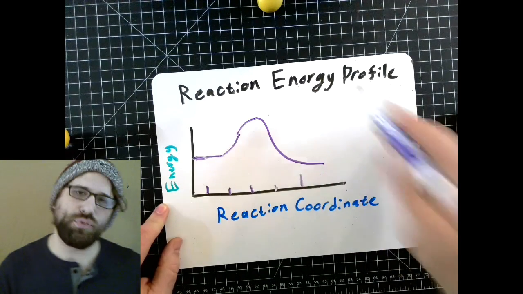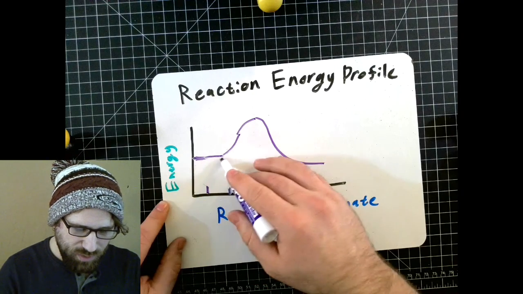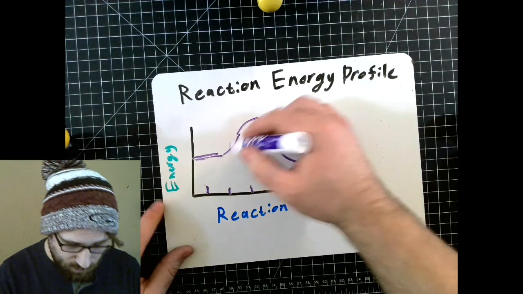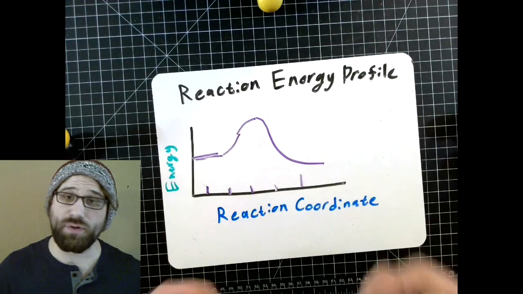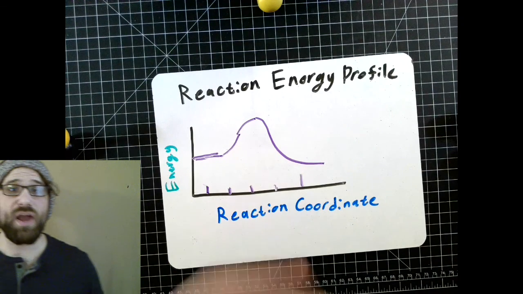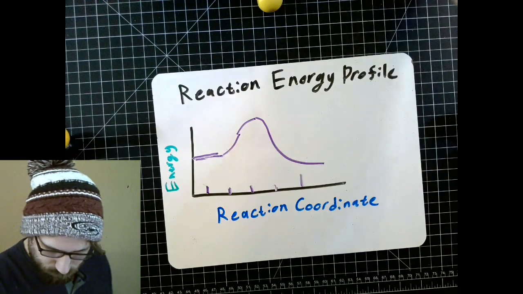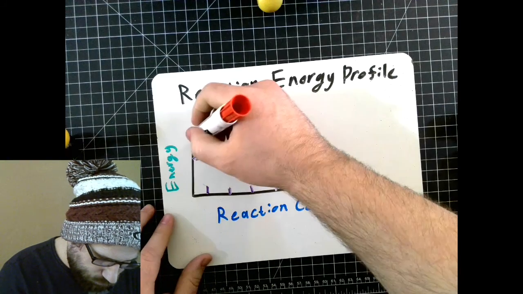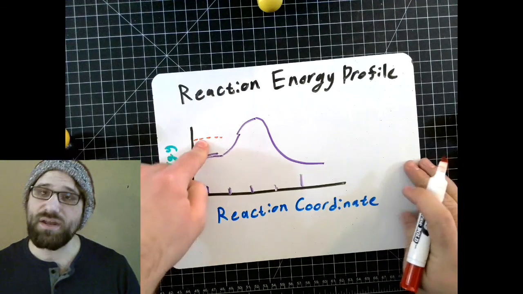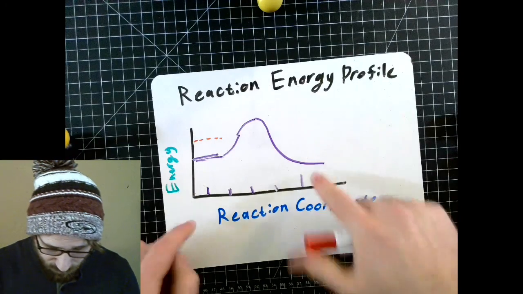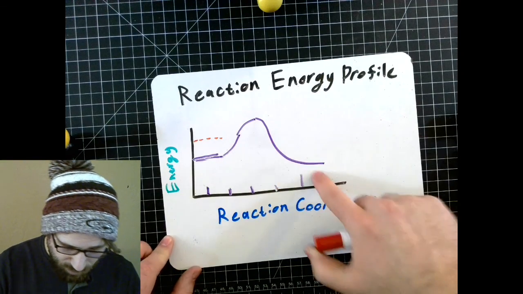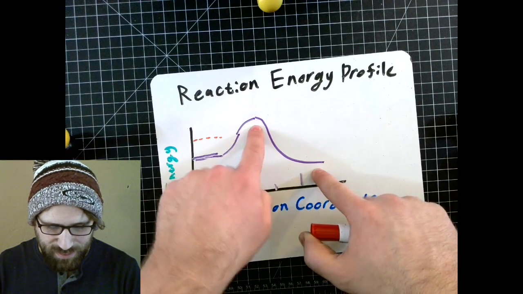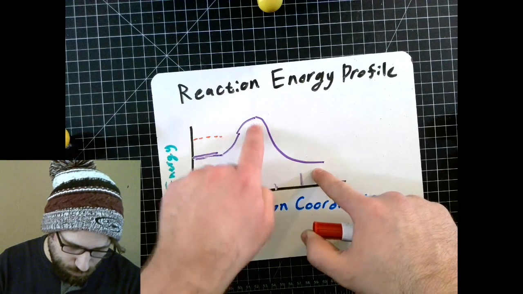And so when we have an energy profile, what we're looking at is our initial conditions where things are stable. We have this flat line. And then when we break bonds, we have to put some amount of energy into the reaction. So this is really where we get our energy threshold from. If the energy of each reactant is only at this level, well, that's not going to be enough energy to break those bonds. And so even though this is a downhill slope right here, even though it would be more favorable as far as the energy goes for this reaction to happen, it can't happen because we don't have enough energy to break the bonds that are there.